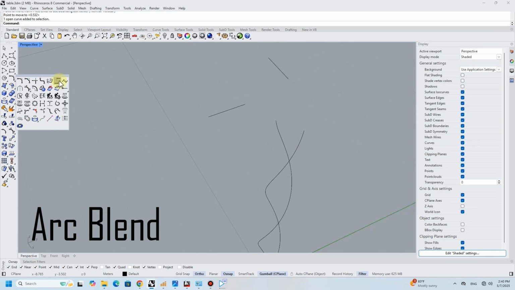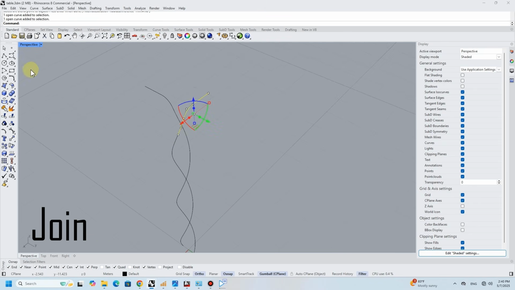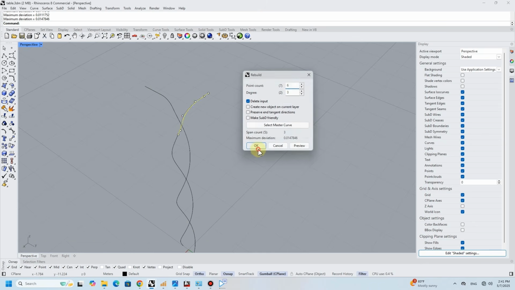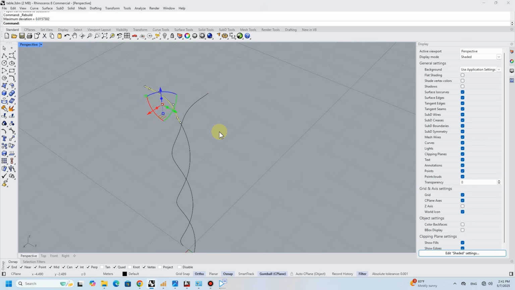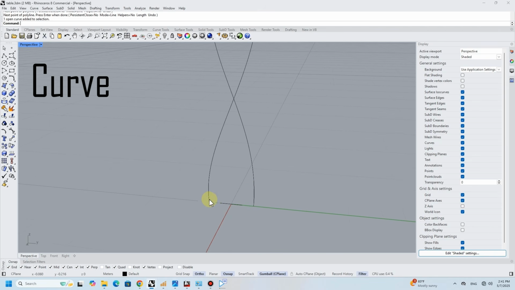Then I applied the arc blend, then rebuild it to make it smooth. I did the same for the bottom of the Helix.